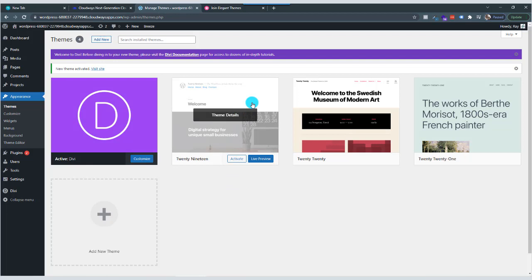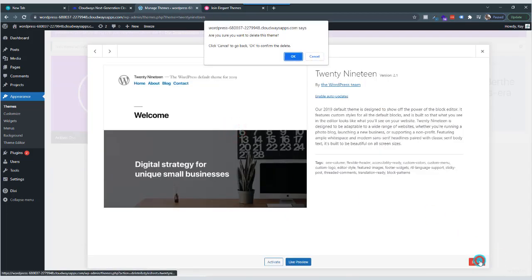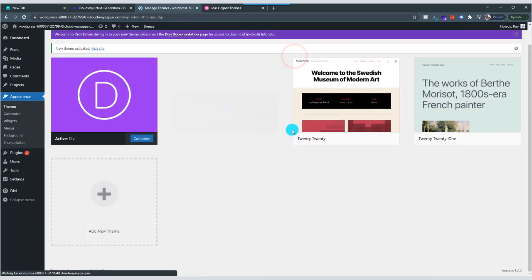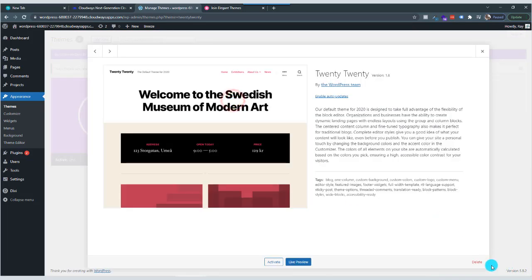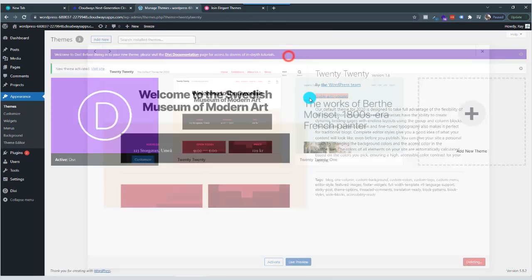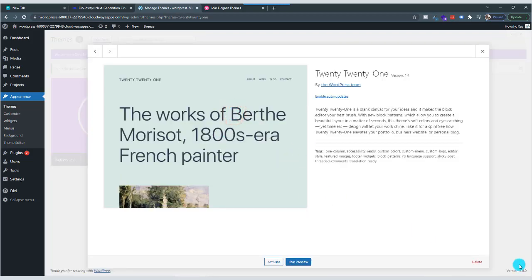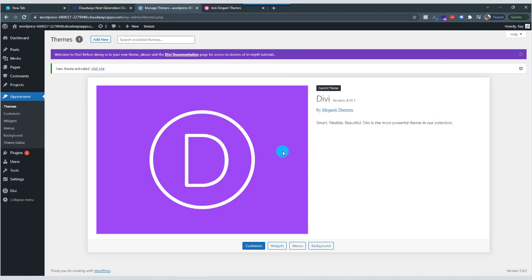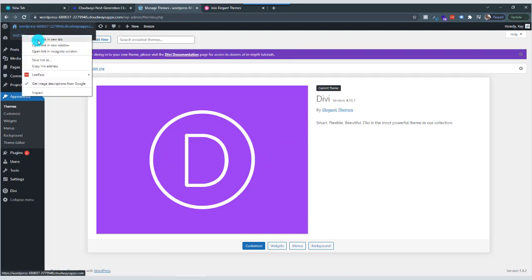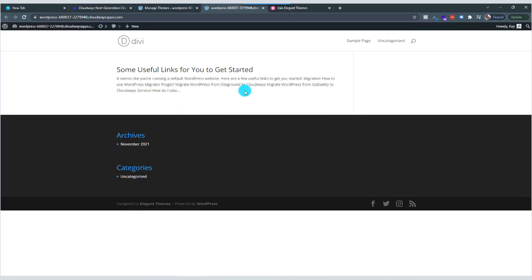Now, it's optional, but we can delete these themes here because we really don't need them, and it takes up less space. So let's just get rid of them. We just click on them and then we hit delete. And we just have our Divi theme here. Now, if we go back over to our website, what a big difference, guys. All right, but we're not there yet.